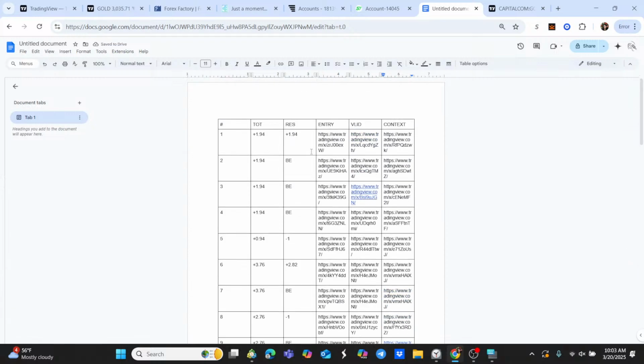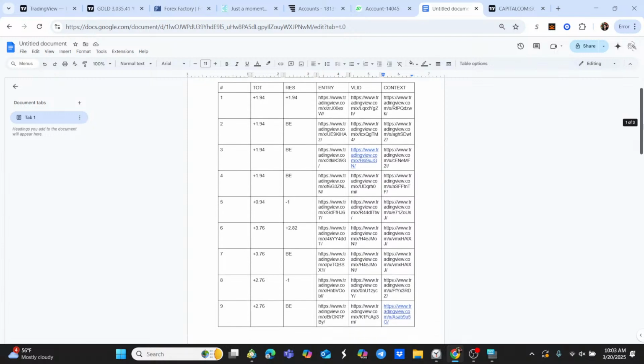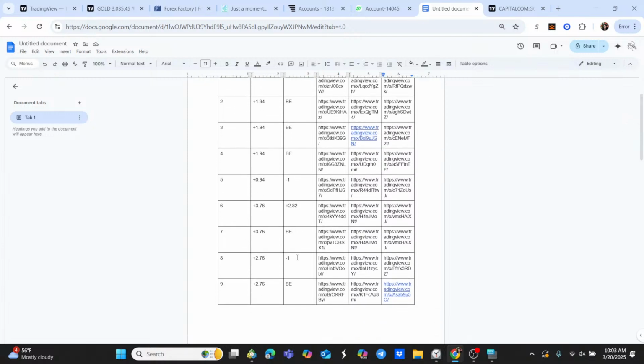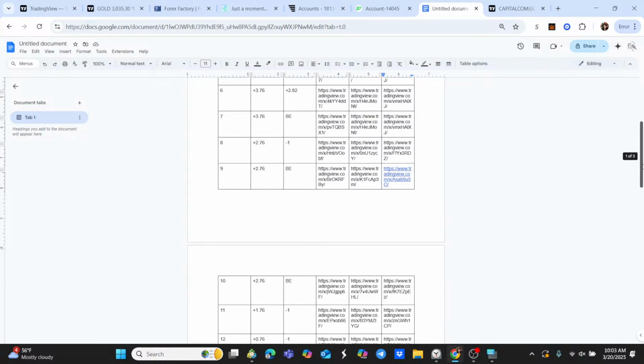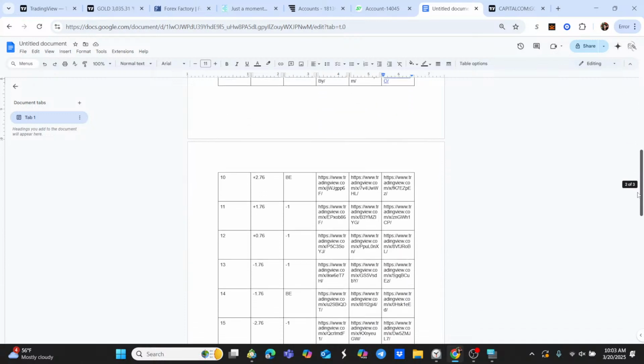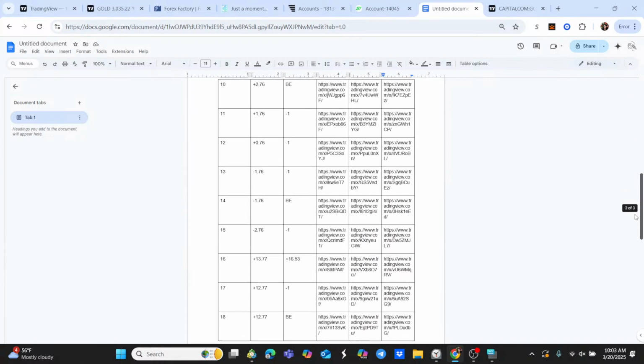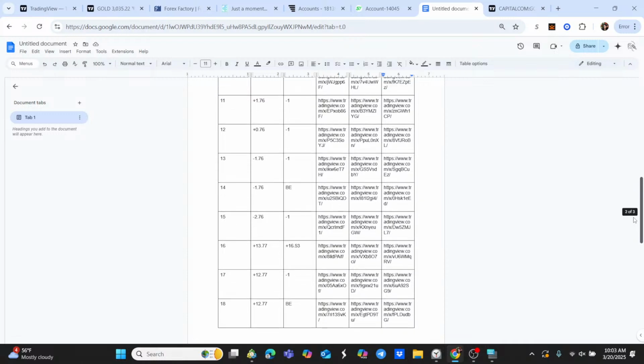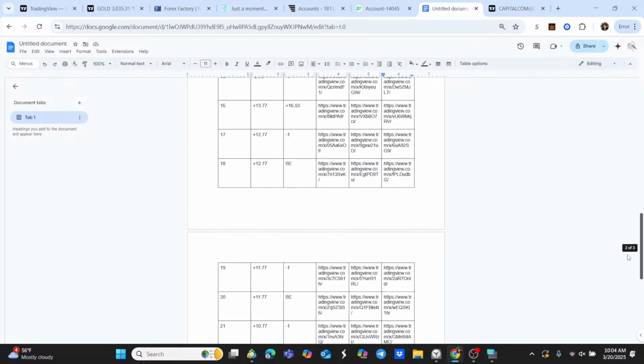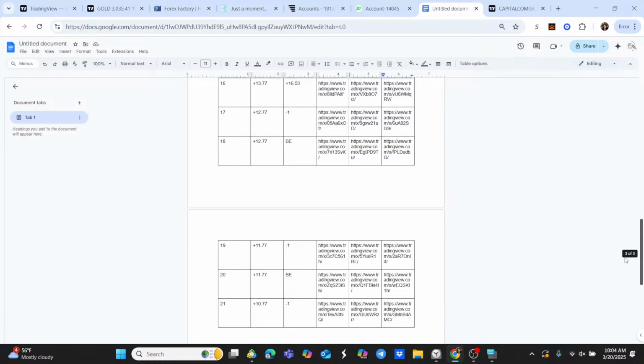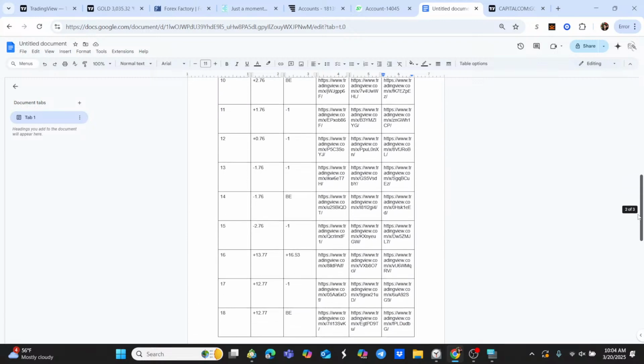So it was a win, break even, break even, break even, loss, win, break even, loss, break even, break even, loss, loss, loss, break even, loss, win, break even. I mean, win, loss, break even, loss, break even. This isn't a bad system at all.